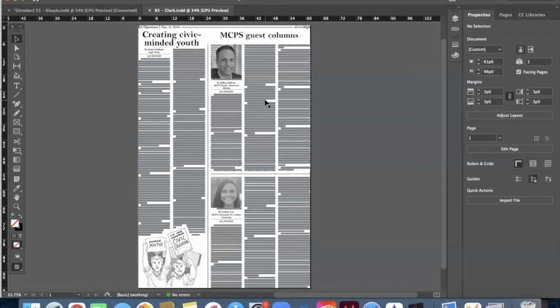And I think with this vertical layout and with this kind of mirroring, because they are very similar, they're both guest columns, I think it made much more sense for their formats to mirror each other, rather than having something with one portrait on the left and then one on the right.